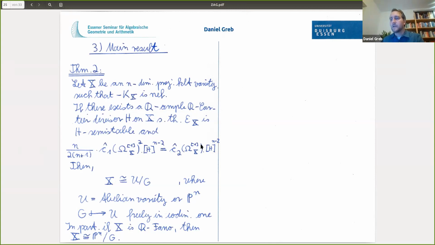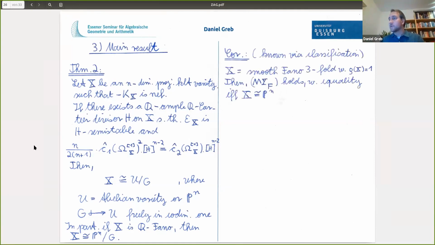So in particular, if X is Q-Fano, and if your polarization H is the anti-canonical polarization, then this equality here is just equality in the Miyaoka-Yau. Then you're looking at an X which is of the form P^n mod G. So this is in some sense a complete generalization of this result of Chen-Ogiue, that if you have a smooth Fano which is Kähler-Einstein and has equality in the Miyaoka-Yau, then it's P^n. Here you assume this less strict semi-stability condition on EX, and still you have a characterization, not of P^n because of the singularities, but of P^n mod a finite group.